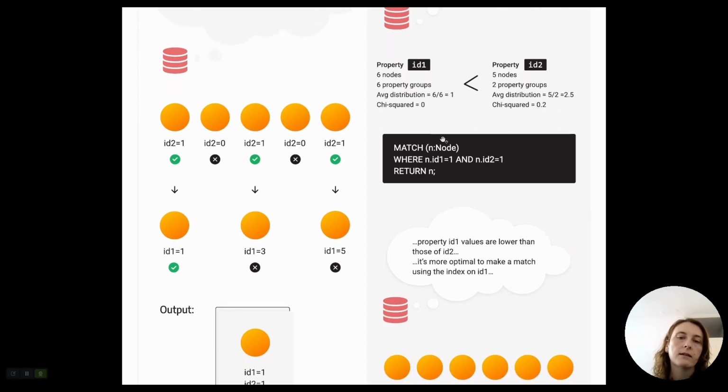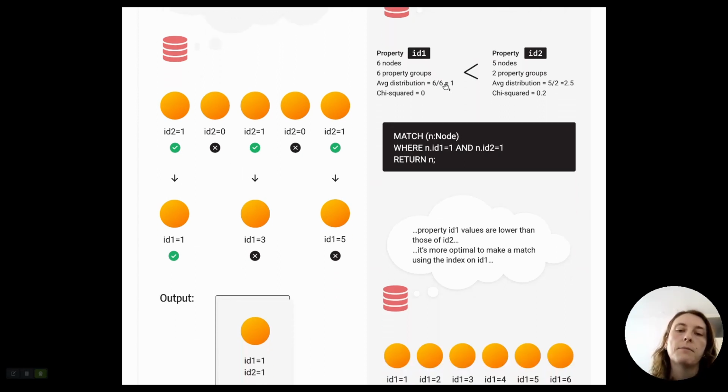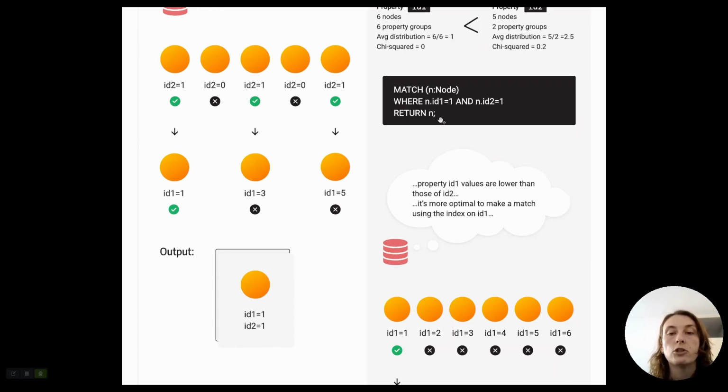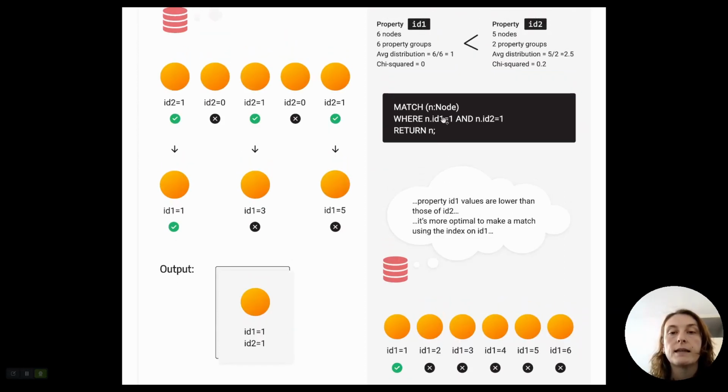And only then is the matching done, the query is run, and if the query planner sees, oh, I have to make a match using 2 indexed properties, it will not count the labels, but it will check these values and choose the property which has lower values. In our case, it's ID1.